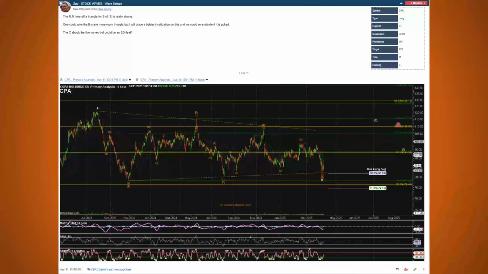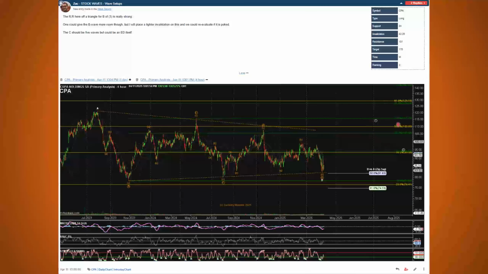And then the last wave setup that I wanted to look at, and then hopefully we have a little bit of time, Mark, for some questions, was the wave setup for AMD, posted on April 22. This was already a week or so after that April bottom. We'd actually been short AMD as a wave setup from back in October of 2024, and that hit our targets, and we tightened up the support and invalidation levels on the short side.